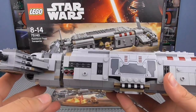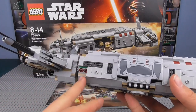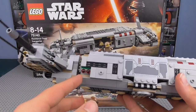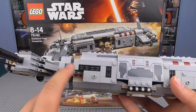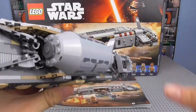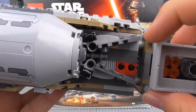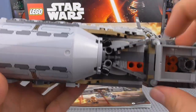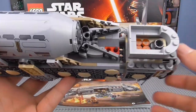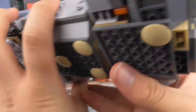Like, I can't think of a set, but some sets, like, say, the Battle on Seleucami, that bark speeder, I think it looked terrible because it was just stuck on there and it was just ridiculous. This, however, I really don't mind because it's not in the way, you can't easily just flick it, you've got to actually deliberately do it for it to happen. But you can see on the back then, you simply push it down, and there you go, fires out, all good stuff. Again, engine design, very nice, I'm liking it.